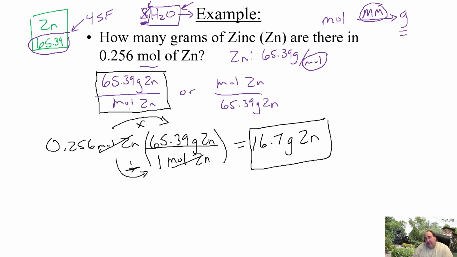Once again, in terms of significant figures, we're not going to look at the conversion factor, as that's sort of an exact number. We are going to come back to the given number and look at it, and that is 3 significant figures. And once again, that is where we ended up with our answer. On my calculator, 16.73984 is the number actually staring at us. Remember, we do want to clean everything up to the proper number of significant figures. So once again here, no need for Avogadro's number, as there are no molecules or atoms in this problem.